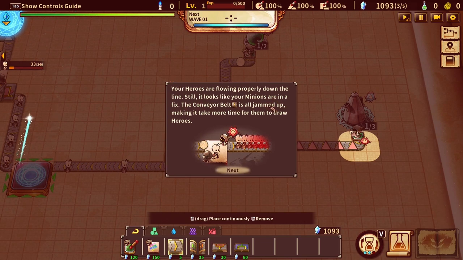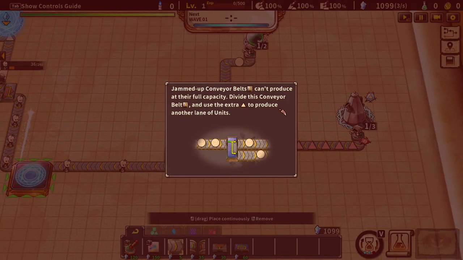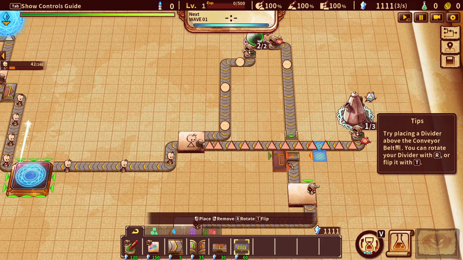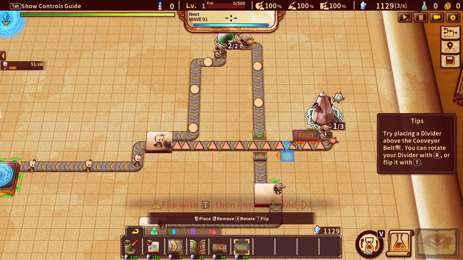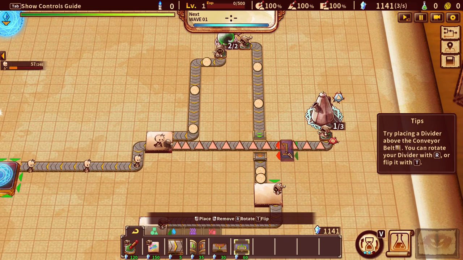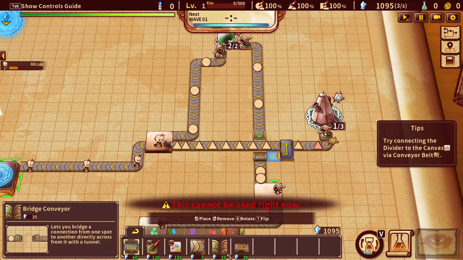Minions. Conveyor belt's all jammed up. Time to make them draw more. Divide this conveyor belt. You got it. Oh, it wants me to do it here? Oh, what? Oh, there we go, okay.